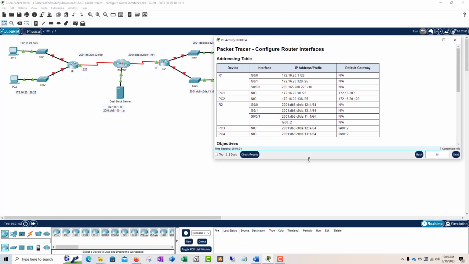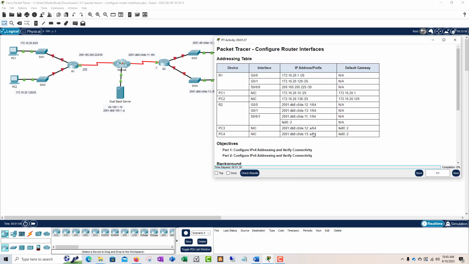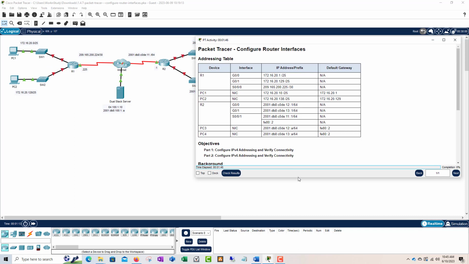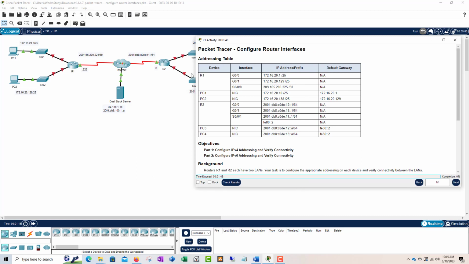But for this exercise, we're just going to configure IP addresses on the routers' interfaces and the PCs. So there are not a lot of tasks to be done besides those.